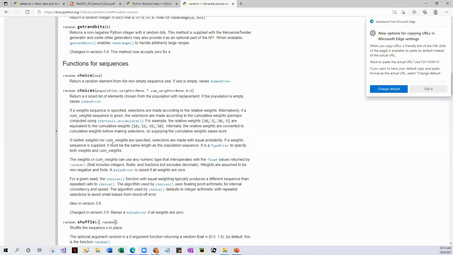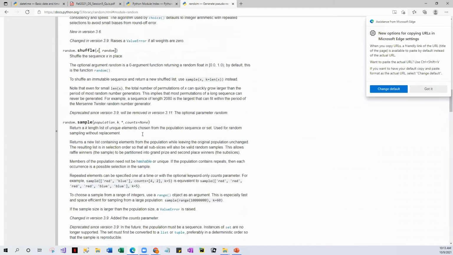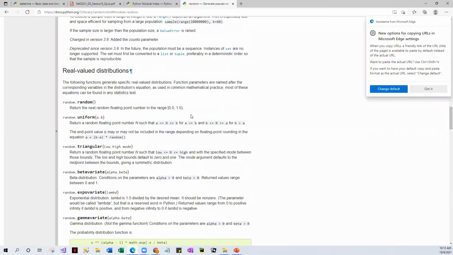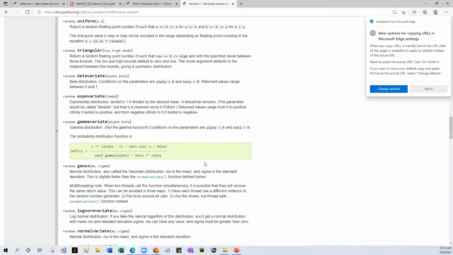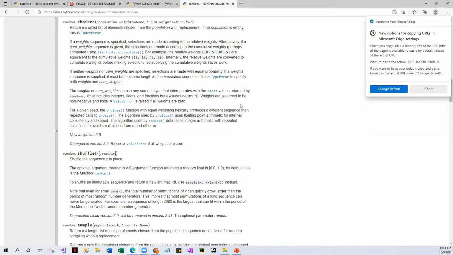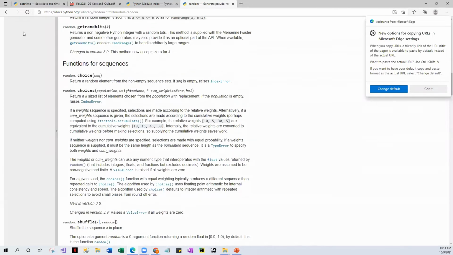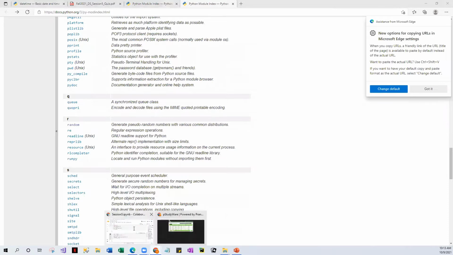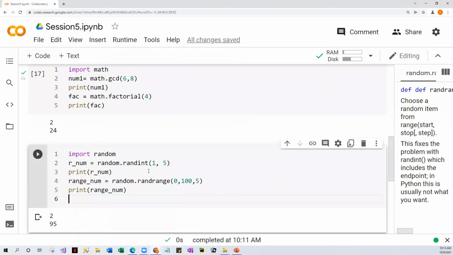I highly recommend you read this and get familiar with it. We are not going to use all the functions now. Probably next semester, when we are working with Numpy and Pandas and data analysis, you'll be using all these functions. Just get familiar with this. For now, you know how to generate a random number. That is what we need now. Are you good with this one?